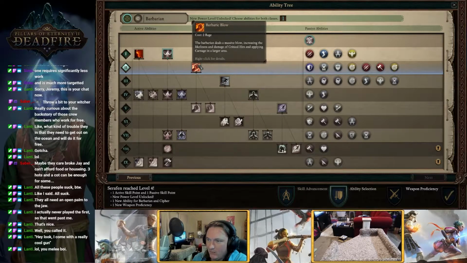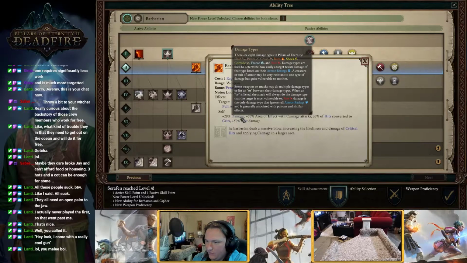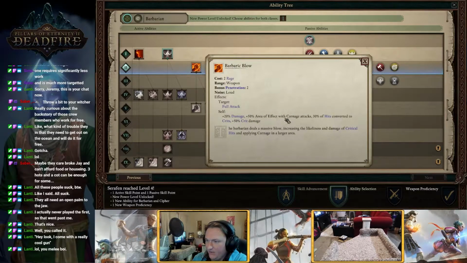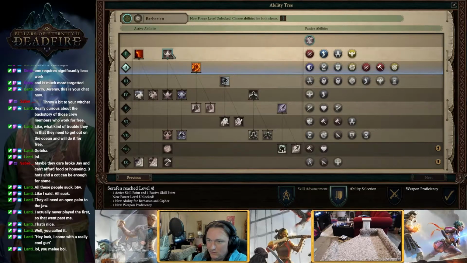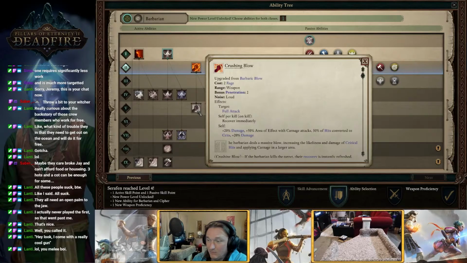Barbarian, we get Barbaric Blow. Deals a massive blow, increases the likelihood and damage of critical hits, and applying carnage in a larger area. So it's a full attack with plus 20% damage, plus 50% area of effect with carnage attacks, 30% of hits converted to crits, 50% crit damage. Jesus. That seems very strong. Like, that seems really strong.